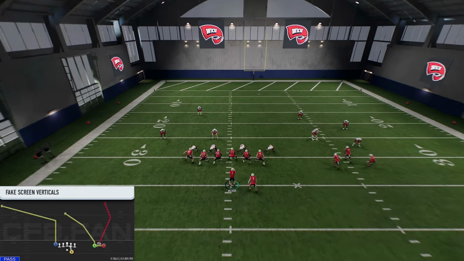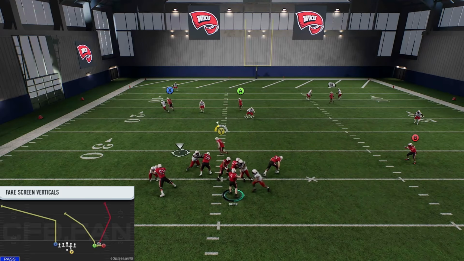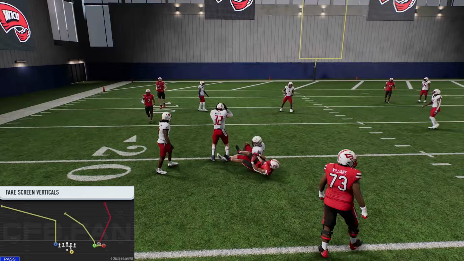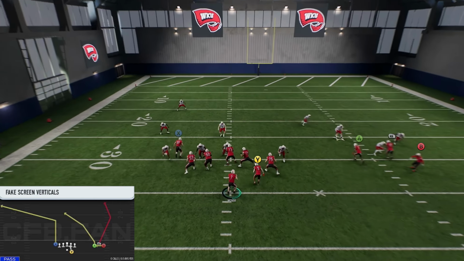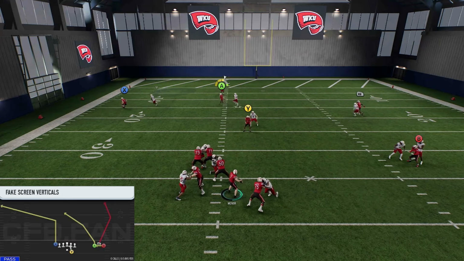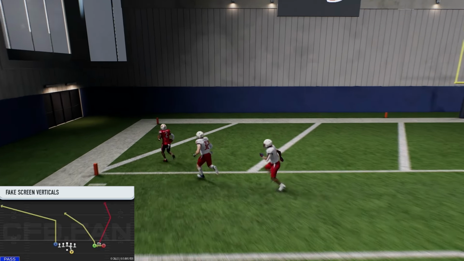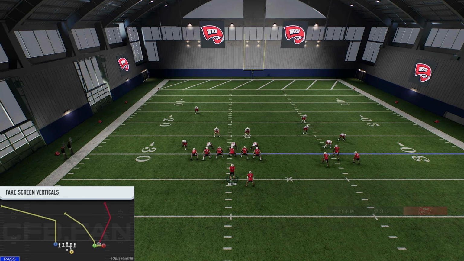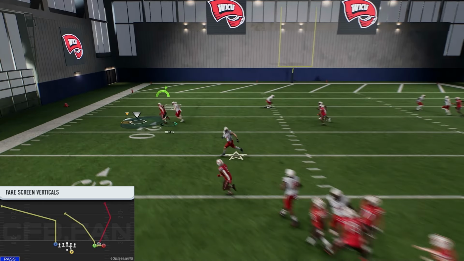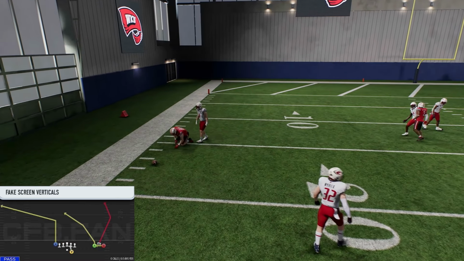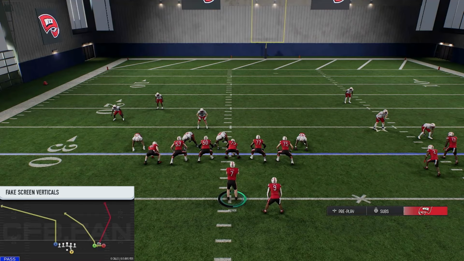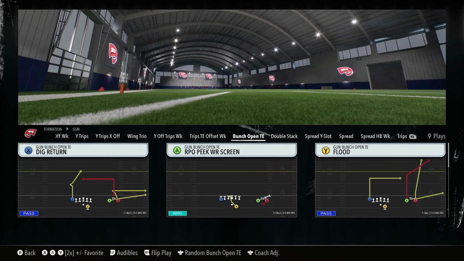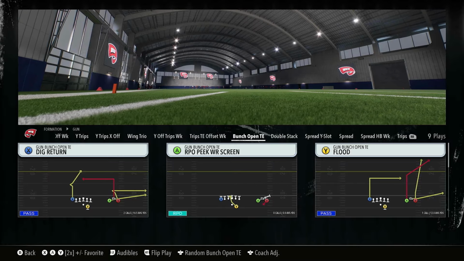But then, of course, you do have your running back here on this out route. And assuming he doesn't get caught up on the line like that, you have an ability to take this for a couple of yards. So I'm going to put the running back here on a curl right here. But now you have these options where you have A. And you see A is just absolutely going to fry man. But you see here, we've shown you A, we've shown you the smoke screen, Y, and, of course, X here. Again, this tight end, assuming you have a quality tight end that's not going to drop the ball on easy open passes, you really see fake screen vertical is going to also do a very good job of complementing this play. Next, we have dig return.